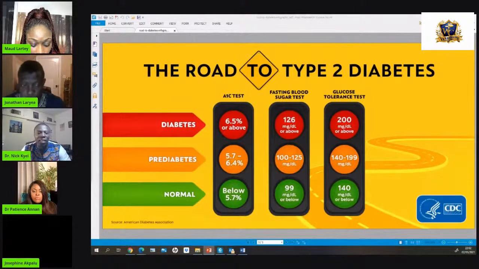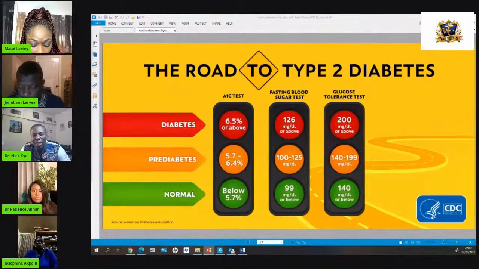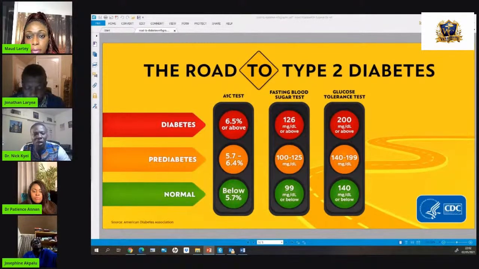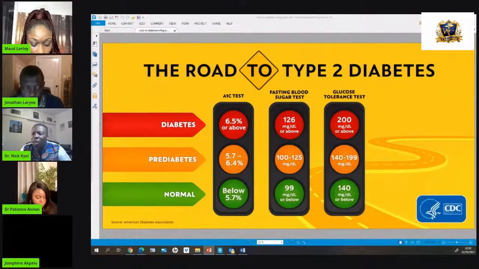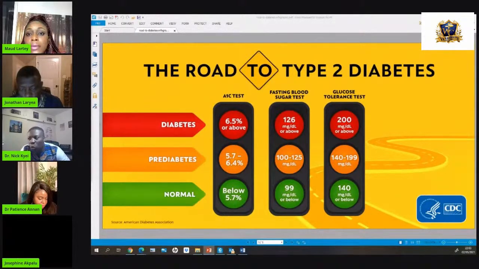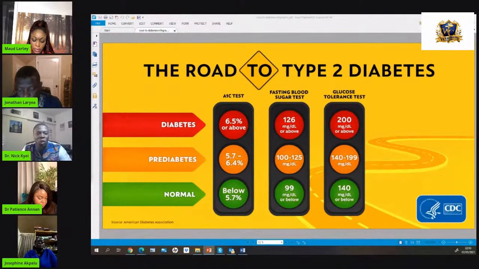For the next test, the fasting blood sugar test, there are many types of blood that we test, but here using plasma, we measure your blood sugar after an overnight fast. So that is, you should not have eaten in the morning before we do this test. This is just after you have fasted for about 6 to 8 hours. So where your fasting blood sugar is 99 milligrams per deciliter, or for those of us who use the SI unit, around 5.4 or 5.5 millimoles per liter, we say that is normal. If your fasting blood glucose is between 100 to 125 milligrams or 5.5 to 6.9, then we say you are borderline, you are pre-diabetic. You don't have diabetes, but you are on your way. And if it is above 126 milligrams per deciliter or 7 millimoles per liter, then we say that you have diabetes.